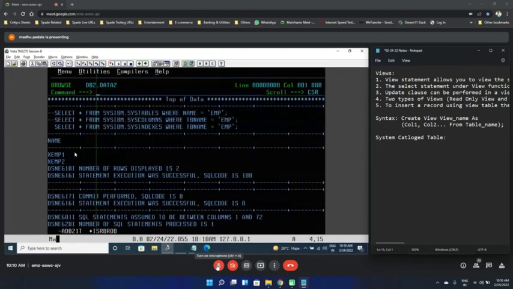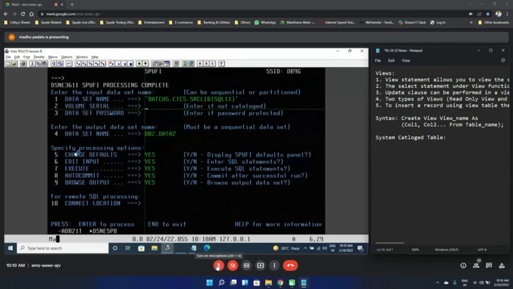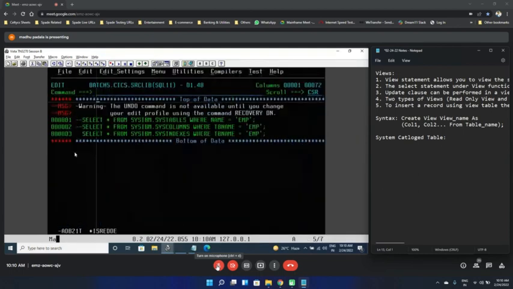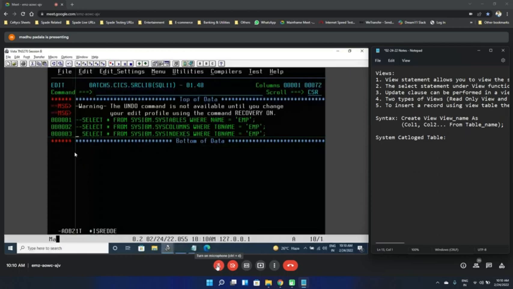Like this, we can find a lot of information from the system catalog tables. I want to know what the parent tables are for the employee table.